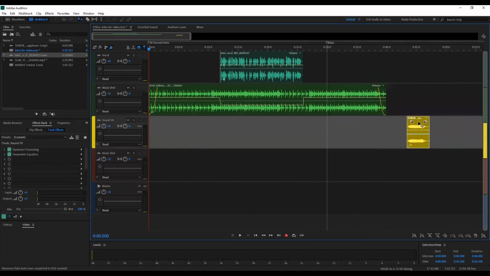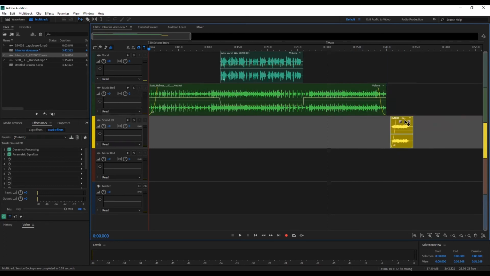All right, so we do have one last element to incorporate in this, and that is the sound effects, my applause sound effects, because who doesn't love some great applause? So there's a couple ways you can do this. You could apply a fade here and line it up and try to have one fade in and out with the other, or if you're satisfied with the effects that you've applied to this particular track, you can grab it, bring it up to another bar.